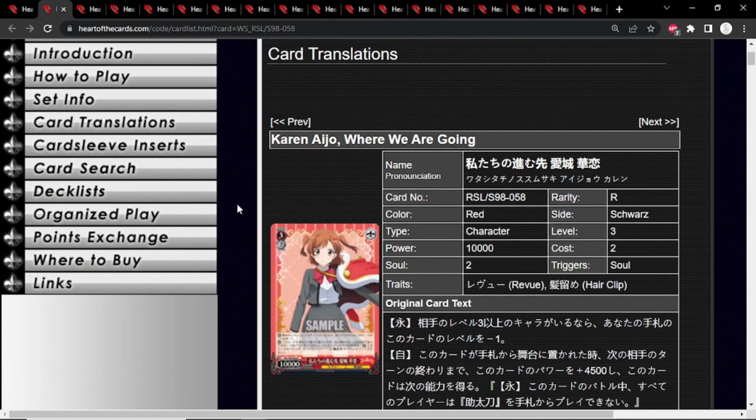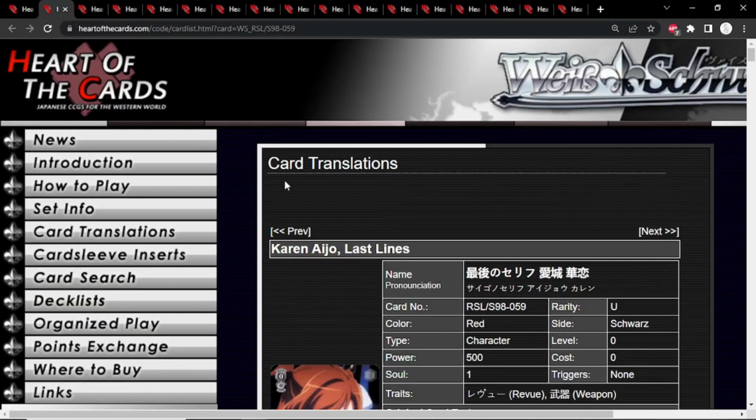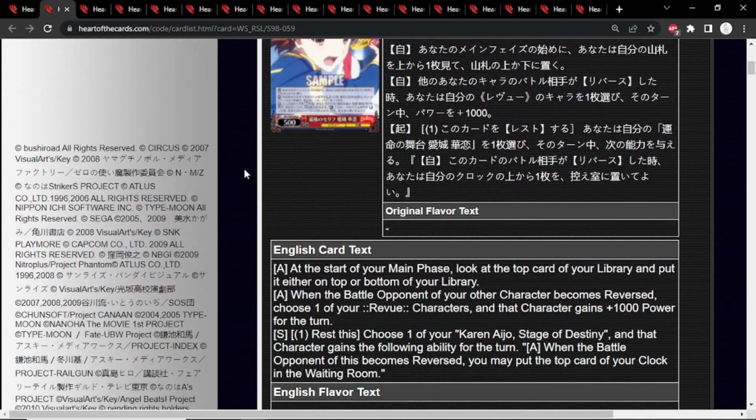Karin Ijo, where are we going? 3/2/10k. Your opponent has a level 3 or higher character. This gets -1 level on hand. 4,500 power, and during the battles involving this, no player may play backup from hand. Okay, she does get very big. This is kind of making me think of it's a particular Shion that Joe likes to run. Karin Ijo last lines 00500.